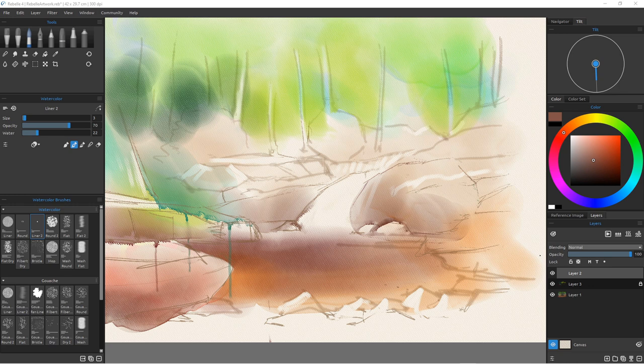I think I'm going to lock this layer as well, and then create a new layer to start my etching. I'm going to try and keep it fairly open, I think, and then work down to less open. So let's go for green.